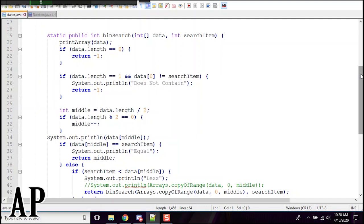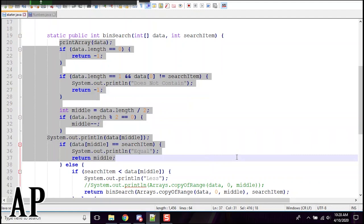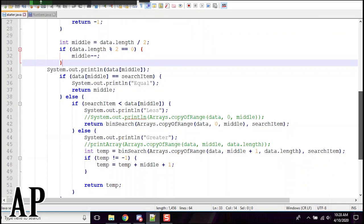So in this case, all the stuff I'm highlighting is the base case. Okay, so all that stuff: if you found it, if the list size went to zero, if it wasn't there, if it was in the middle, that's all those if statements. And remember, you can hit pause. I'm not going to dwell on this long. My goal now is to make your segments shorter because we can take advantage of the pause.